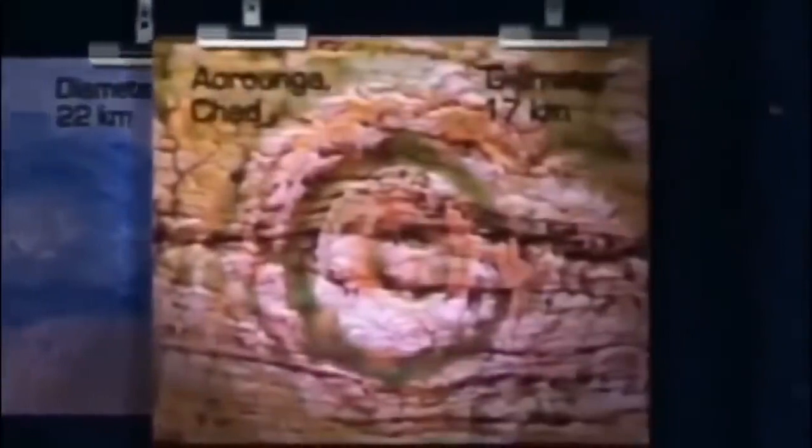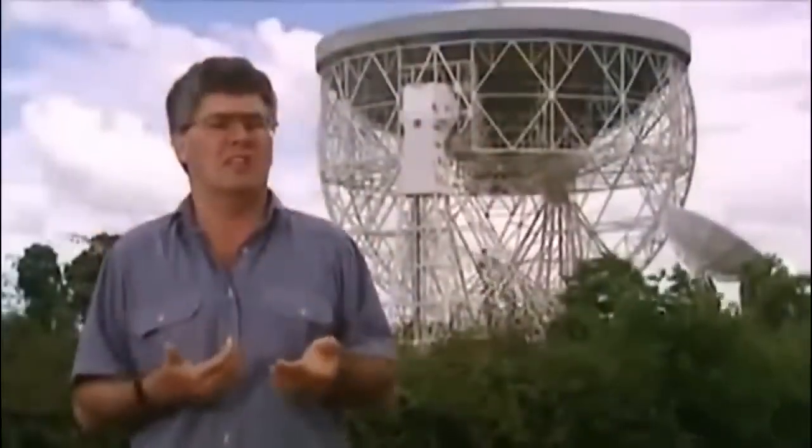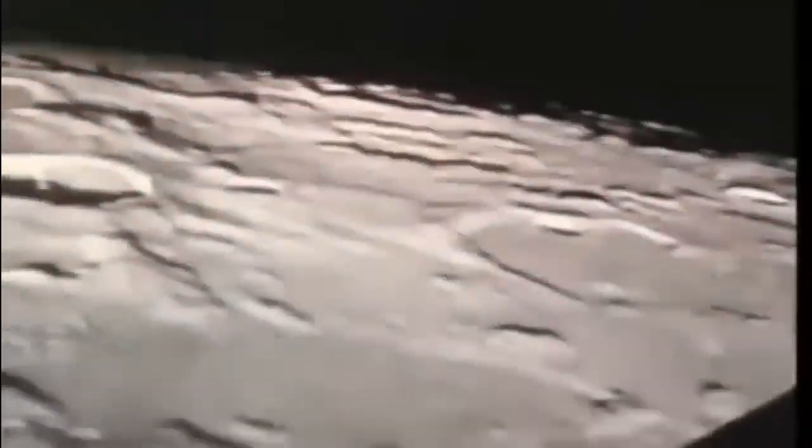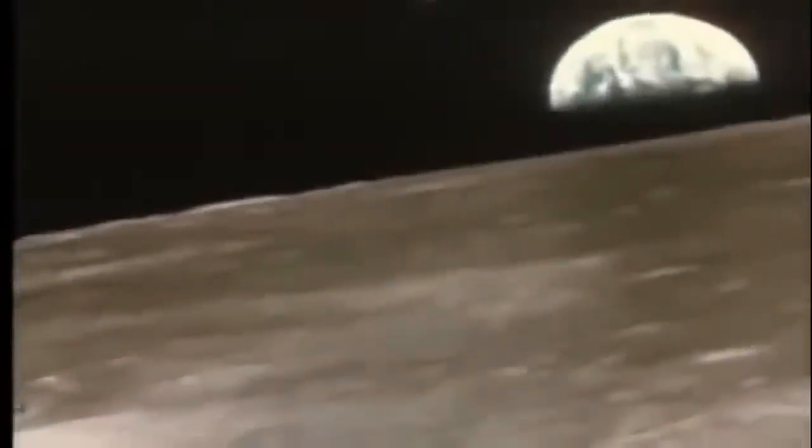On the Earth, we've got active geology, we've got volcanoes, we've got earthquakes, we've got continental drift, we've got rain, we've got wind, we've got storms, we've got snow. All of those things erode away craters, and that, in some ways, actually fools us into thinking that indeed the Earth doesn't get hit as often as it actually does. Counting craters on the Moon and then estimating how often the Earth gets hit can be a pretty sobering exercise.